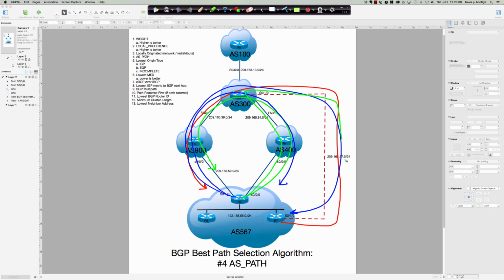this direction. But in all cases, in all of those scenarios where it loops around the interdomain topology that we have here between the autonomous systems, in every instance where the update makes its way back to 567, Autonomous System 567 is going to look at that update, and it's going to say, that is a bogus update. We possibly have a loop here because my AS is in the autonomous system path.